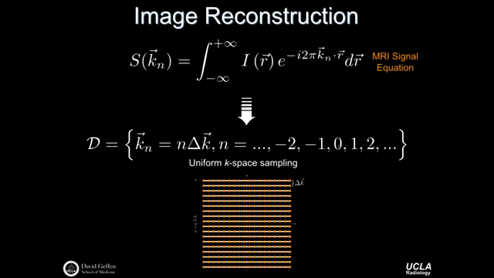And then we just need to get a bunch of these, right? As I acquire more and more, here I'm saying I need to get n k points, and I'm going sort of symmetrically about zero. What changes about the underlying image that I acquire if I have a larger and larger n? Higher resolution, right? So if I map out from n minus a million to plus a million, I have a very high resolution image because I've gone very far out in k-space, a million times delta k. That gets me out to the extremes of k-space, so to speak. Very high resolution information. It also takes a considerable amount of time.